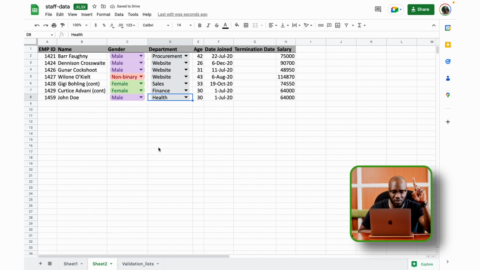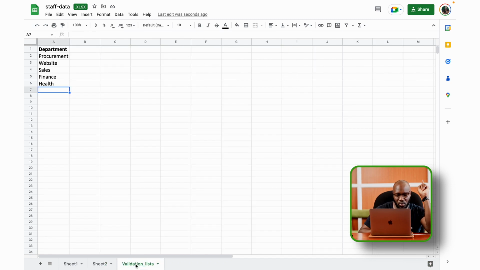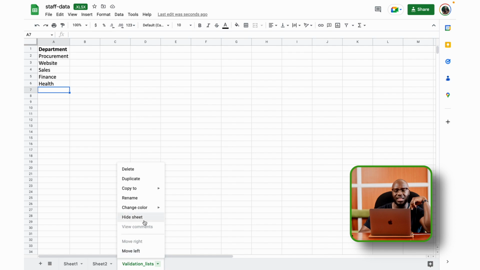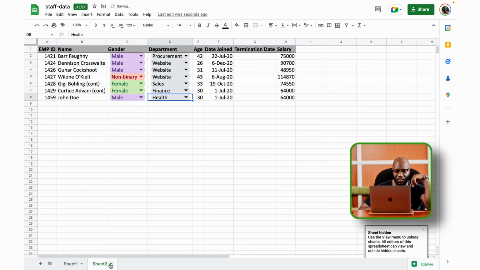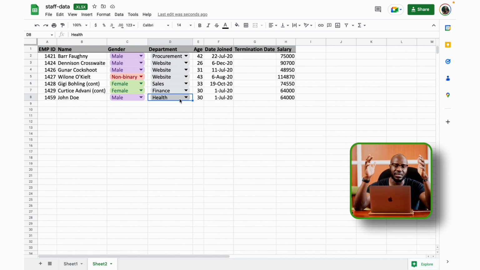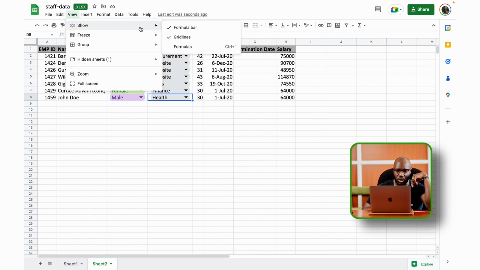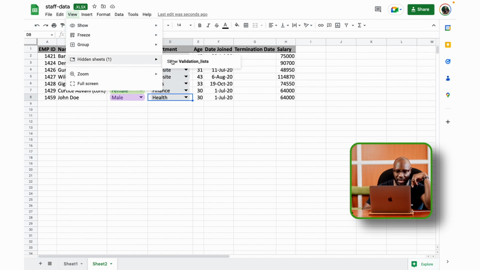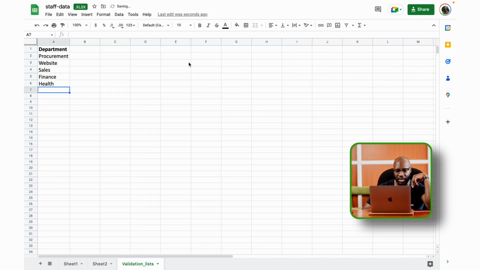Now, one last thing before I go is that what is important for you to do after you create this validations sheet, I strongly recommend that you hide it. The reason why you should hide it is because if someone goes in there and messes with that sheet, all this stuff will vanish and you'll get a bunch of errors, and you absolutely do not want that, okay? So hide it after you're done with it. Whenever you want to update it, just go to View at the top, go to Show, or down here to Hidden Sheets, Show Validation Lists, and there it will pop up again, okay? So that's how you do it.